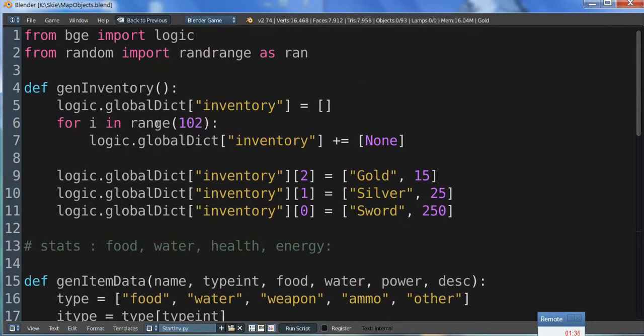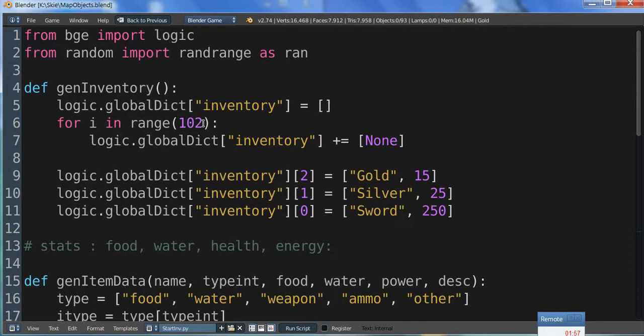The only real addition I did was with def generate inventory, I increased the range to 102 instead of 45, because I'd rather have one list holding all the different inventories so it's easier to swap between them than having several different inventory lists.